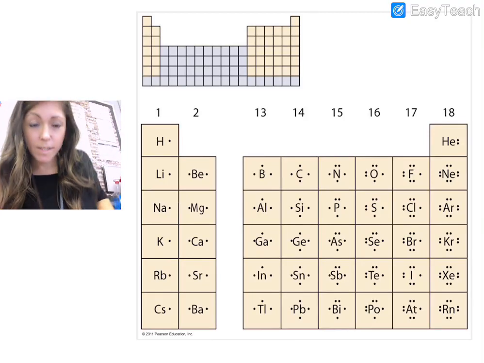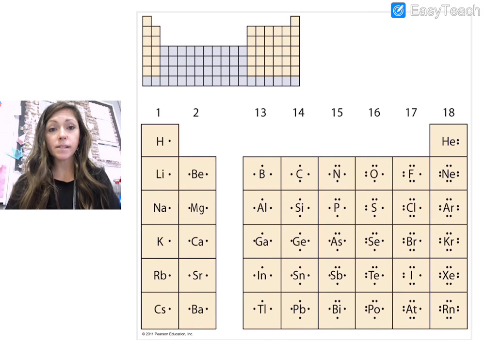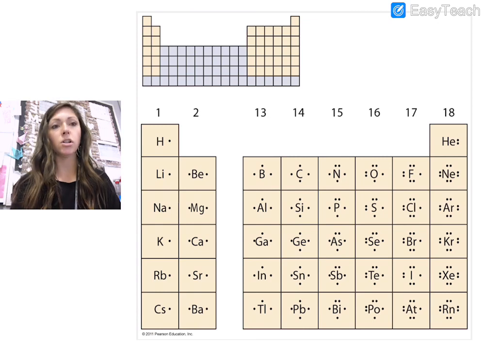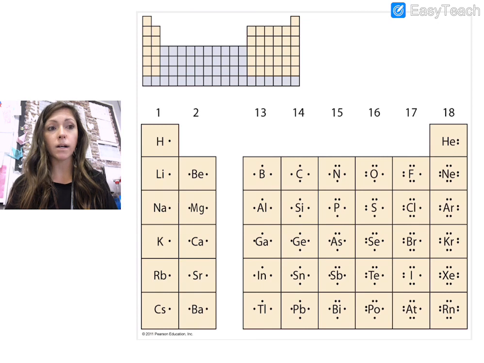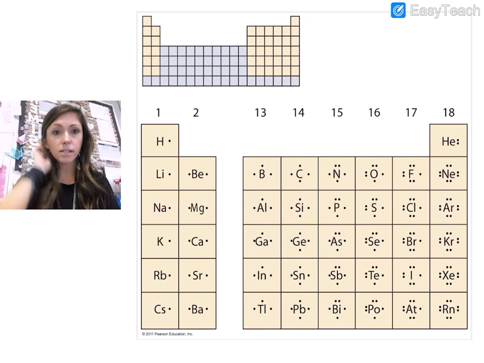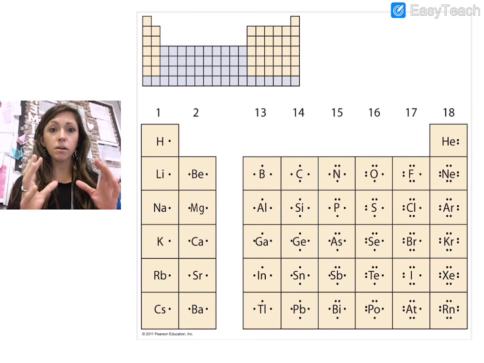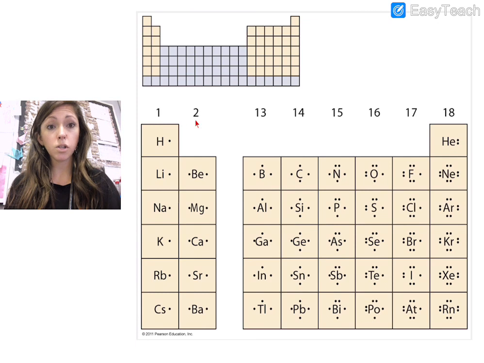Okay guys, so today we are going to take some familiar information and just kind of build upon it. So what we're looking at here is a silhouette of the periodic table in the background. And what is in this beige tannish color are your S and P sublevel blocks, or more specifically, when it comes to valence electrons, it is the groups that have a definite valence electron count. So they always have the same number of electrons in their outermost shell. So that's going to be group 1, group 2, group 13, group 14, 15, 16, 17, 18.